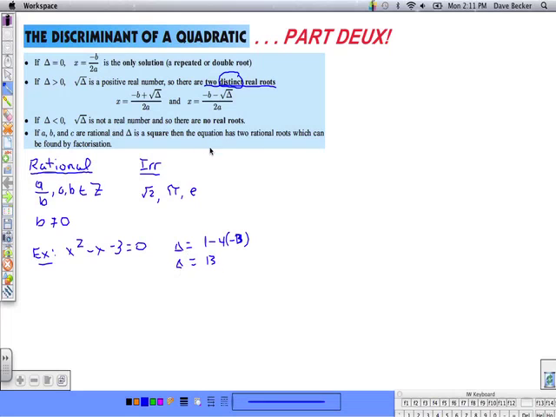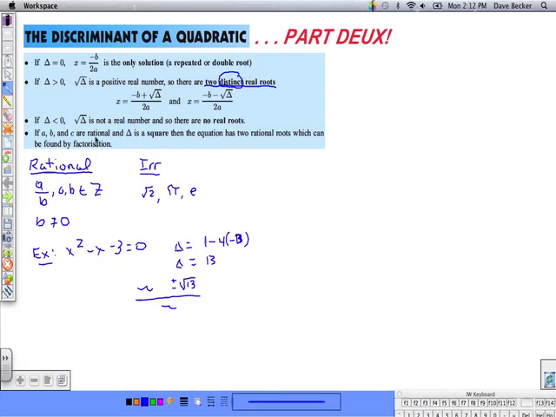Which means in the quadratic formula, I would have root 13, remember, with plus or minus in front of that. And I would get two solutions that just wouldn't turn out too nice. I can't factor this, so I just get two real solutions, and they're real numbers. Square root of 13, if I add or subtract it, I can't write it as a fraction, so I'm going to get real solutions. So that's what that means, and we'll take a look at the graph in just a second.